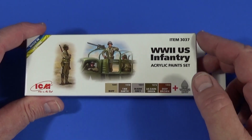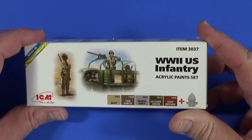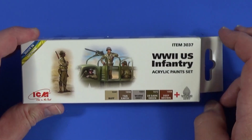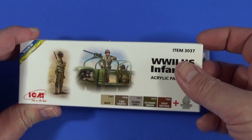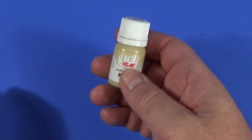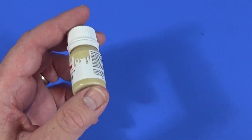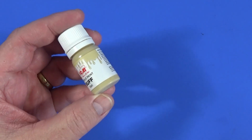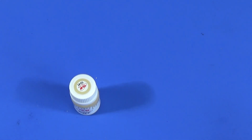And as with a lot of ICM kits these days, there's a set of paints that goes along with it. This is the WW2 US Infantry set. Comes with buff, tan earth, warm grey, US dark green, deep brown, and matte varnish. Let's have a quick look at the paints. So here we have the buff. This is used for jackets primarily in the summer uniform that this is being used in.